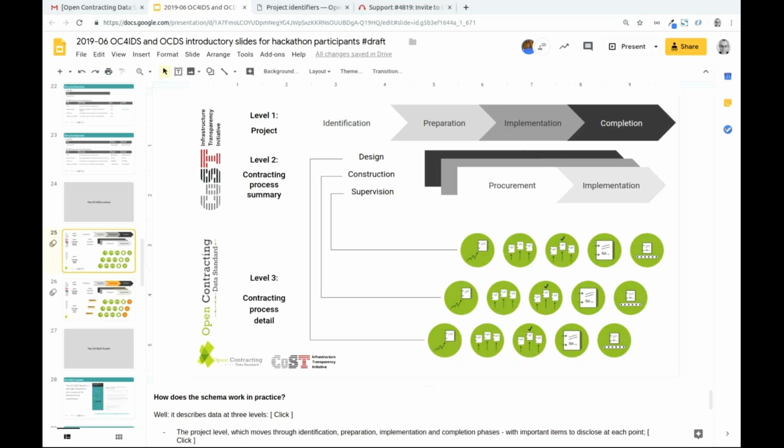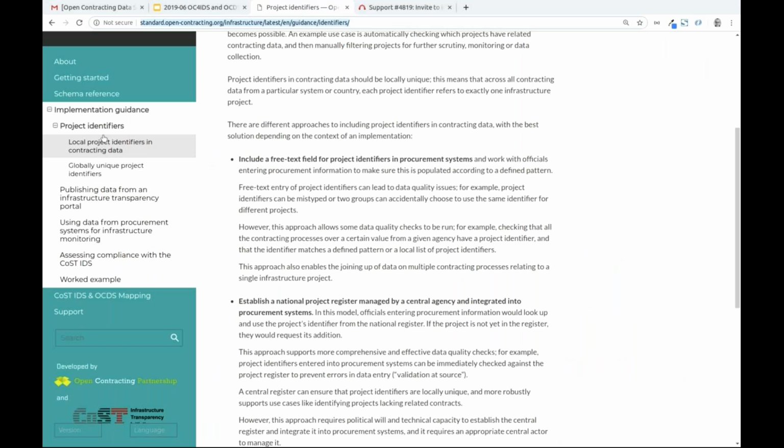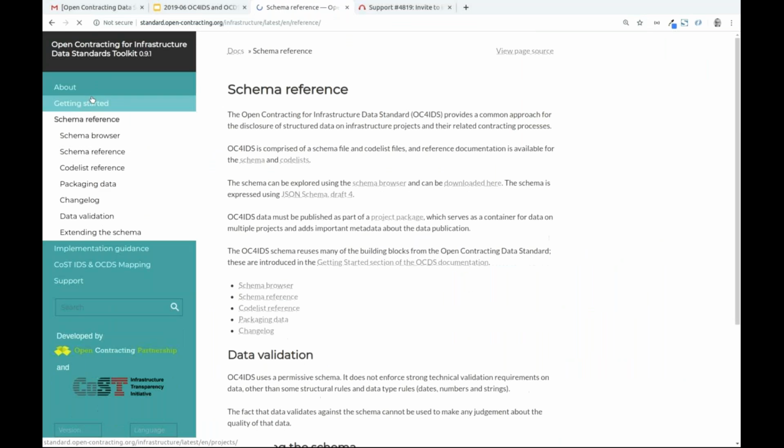Ideally, just having level 1 project information is not really going to be that useful in itself. Depending on what the use case is, what your project is trying to solve, I doubt that the level 1 project data in and of itself will get you to the answers that you want. So let's take a look at what you have, and then let's see what the way forward is.